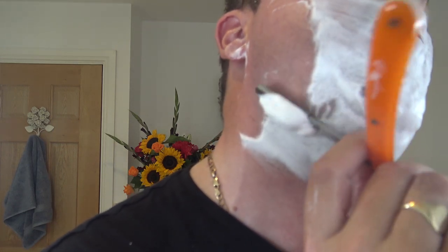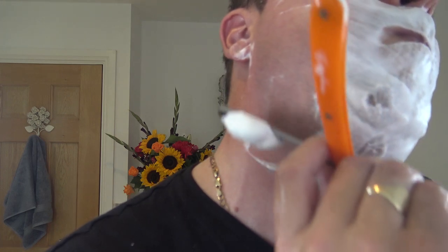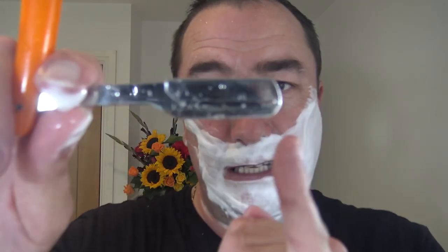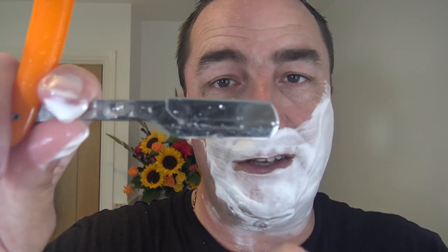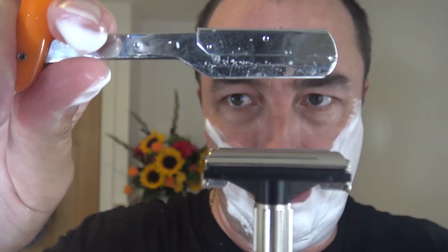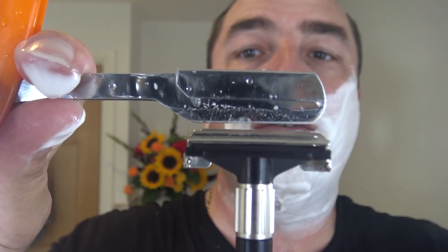That feels lovely, to be fair. The thing with this Shavette is the cutting length is roughly the same as a DE razor, if you think about it. I have a Feather Popular, you can see how wide the blade is, not far off, roughly the same. Some Shavettes are longer, I mean the straight razors are longer anyway, most of them.